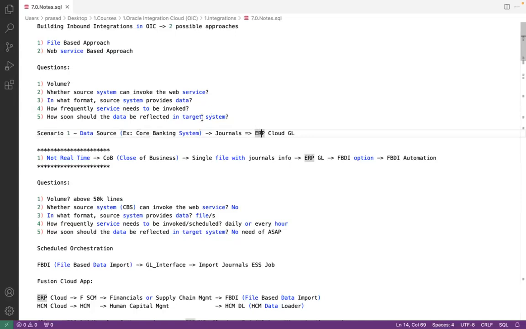But it is not always ASAP, guys. In a few scenarios, even if there is a time gap between the data getting created in source and data showing up in the target system, the client is absolutely fine with it, because it all boils down to what exactly the client wants to do within this target system. Okay. Now let's take an example and try to understand.